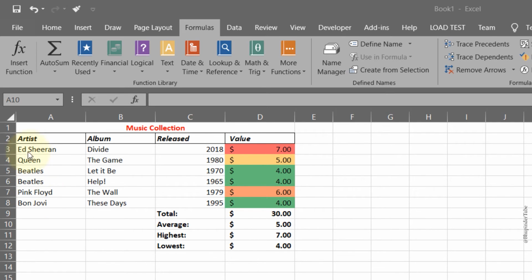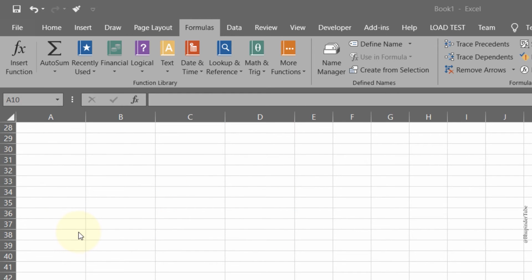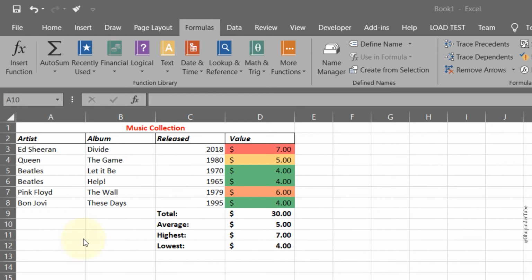Now imagine that I have a very big collection of albums and I would like to, for example, find one of these collections that I've got. But for that I have to scroll all the way down to find what I want, and it would still be very complicated because my artists are not sorted, they are all mixed. So to make it easier to find an artist, what you can do is sort.